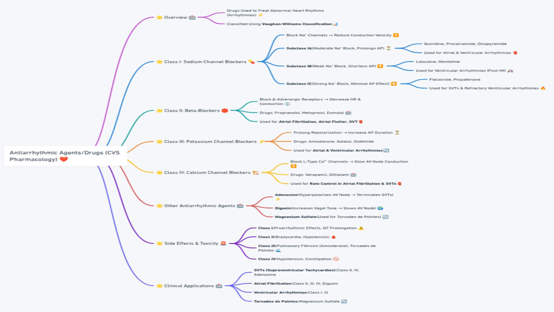Mexiletine is an orally active congener of lidocaine, and its electrophysiologic and antiarrhythmic actions are similar to those of lidocaine. The anticonvulsant phenytoin also exerts similar electrophysiologic effects and has been used as an antiarrhythmic. Mexiletine is used in the treatment of ventricular arrhythmias, like I said, and the elimination half-life is 8 to 20 hours, which permits administration 2 to 3 times per day.